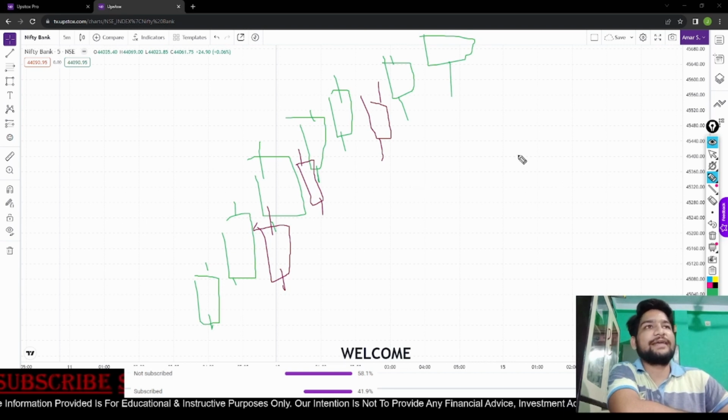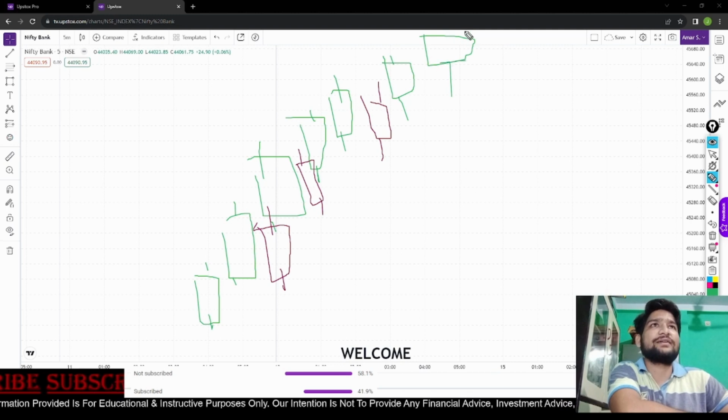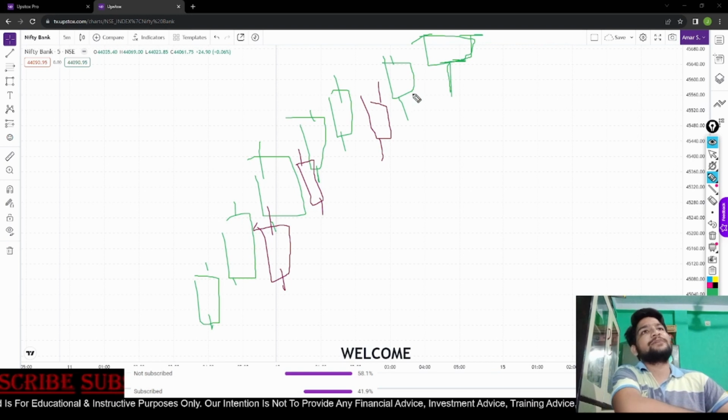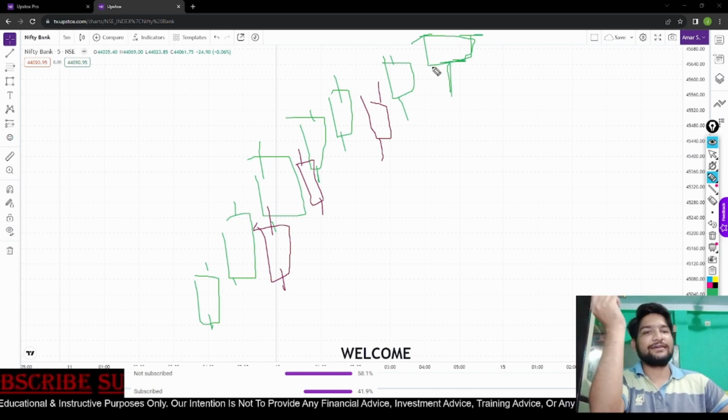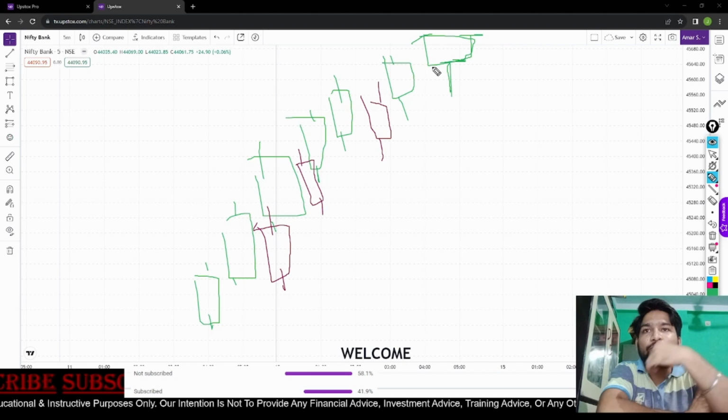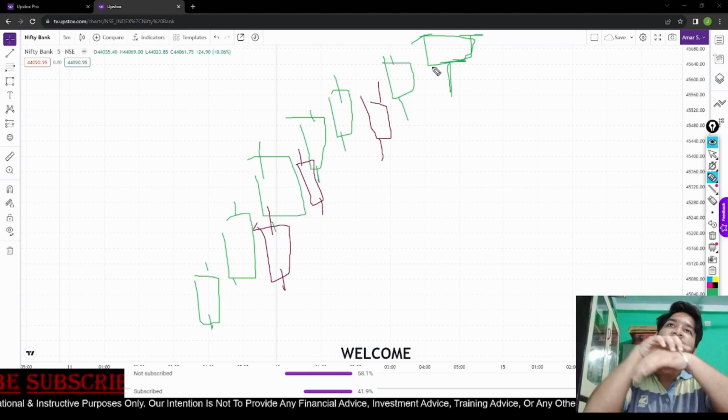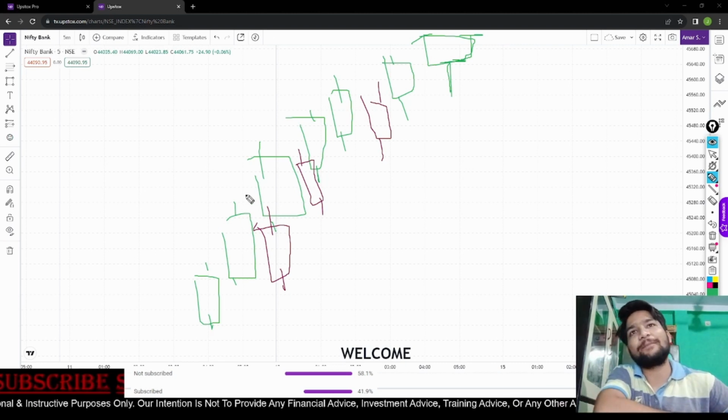right? So a hanging man, if it is a green candle, simply means that it opened from here, went to this high, and it opened here, went up to this low position, and after that it went up and closed in green. It simply means that the buyers are not able to simply cover the sellers, right?